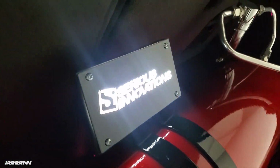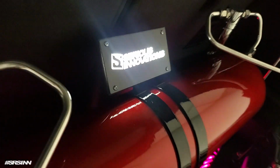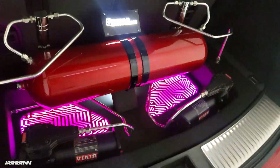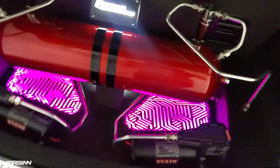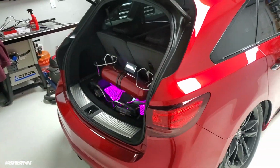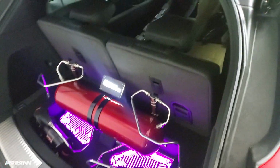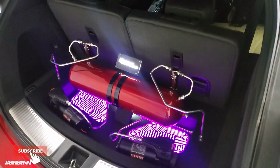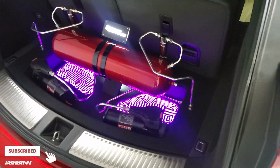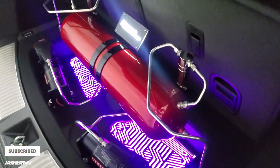Got the Series Innovations plaque right there. So bright you can't even see it on the camera. Matching tank. Actually goes very well with the car. It's a perfect match. And that's pretty much it. No audio, no nothing. It's just air suspension kit. Very, very clean.